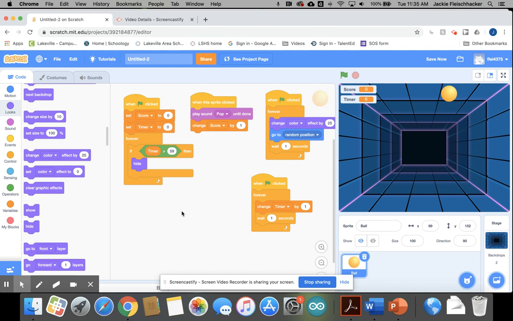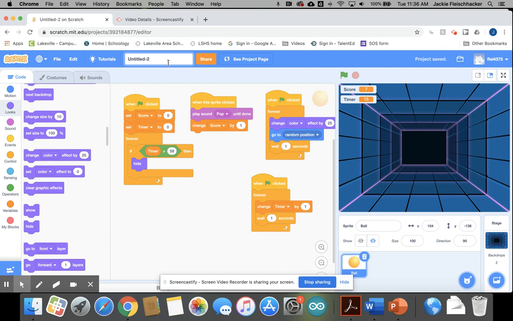So that's super good, but it's really hard to test that. You probably don't want to wait a whole minute just to see if it works. So I'm going to actually change this to 5 for right now, just to give it a shot and test it out. So I'm going to click my flag, everything reset, gotta get the ball. And when I got to 5, it disappeared. The timer is still going, but you know that at 5 seconds it disappeared. I was able to get 7. So now that I know that works, I can push it back up to 59.